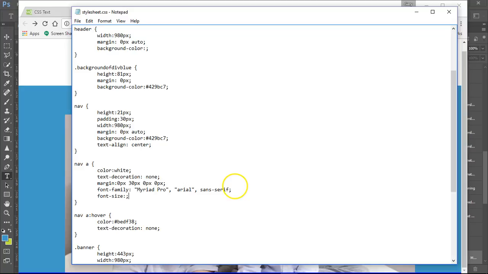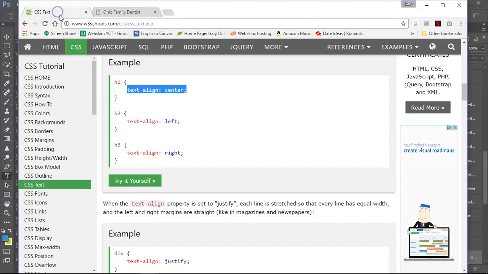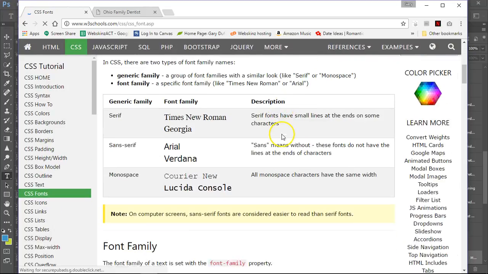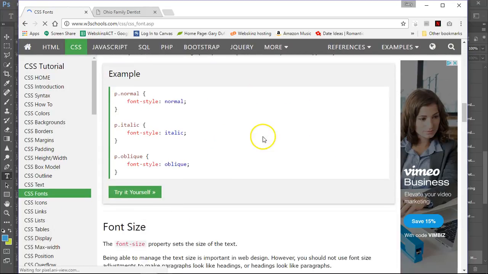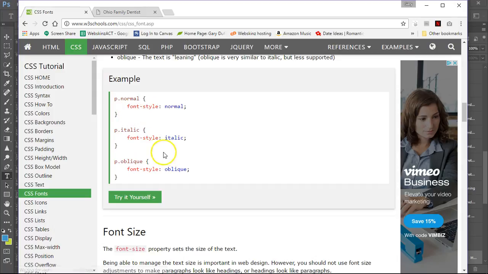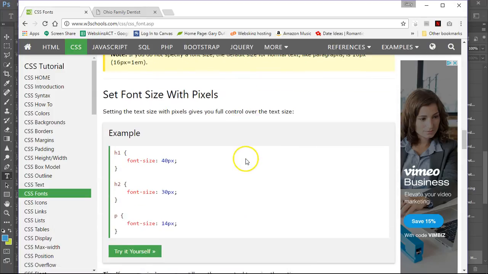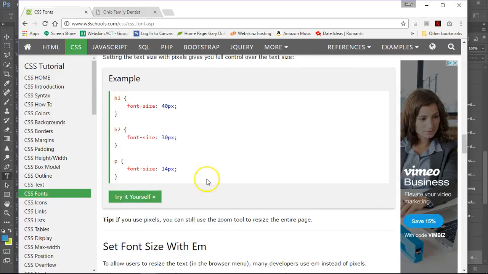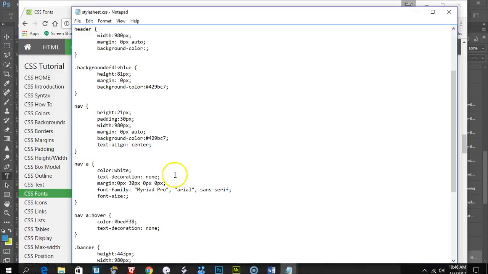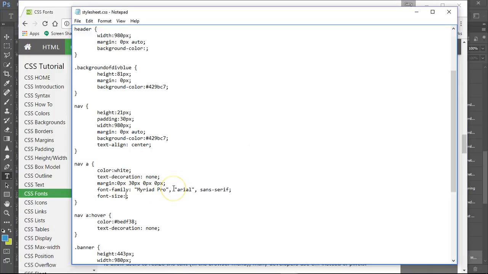I'm always trying because I forget. Text font size, font sizes. Let's see. How will I font style? No, I don't want that. I want size, font size. Okay, it is right. Font size, let's go with 125% more than what it is now.